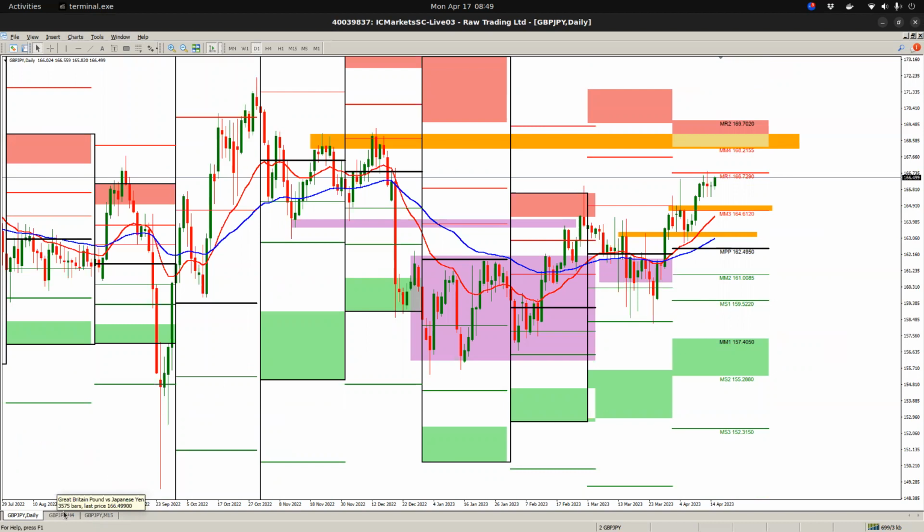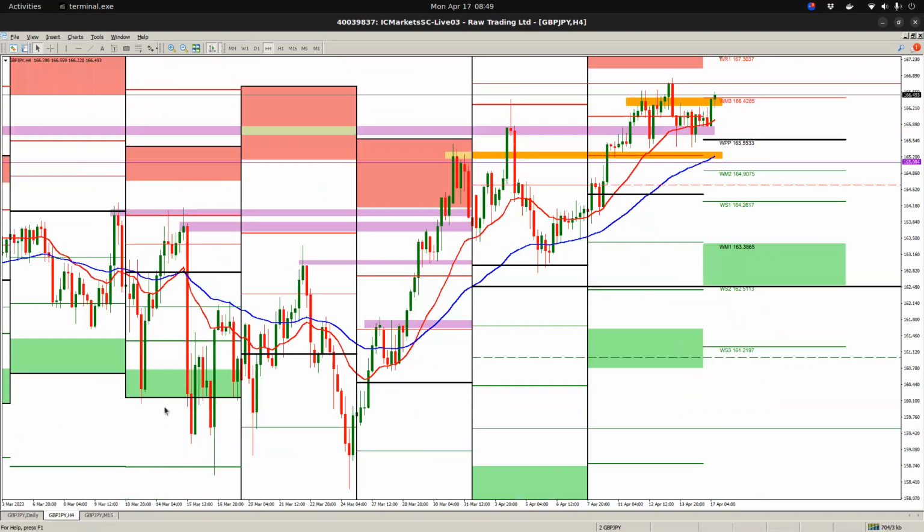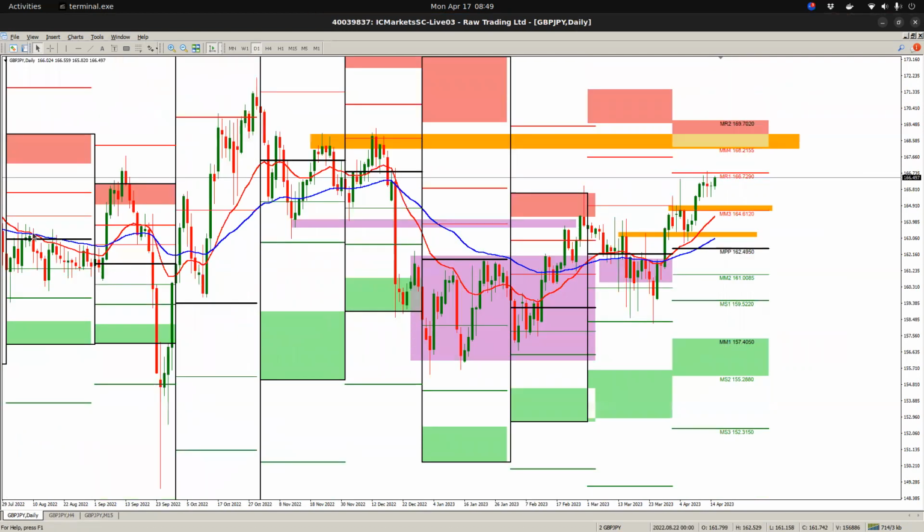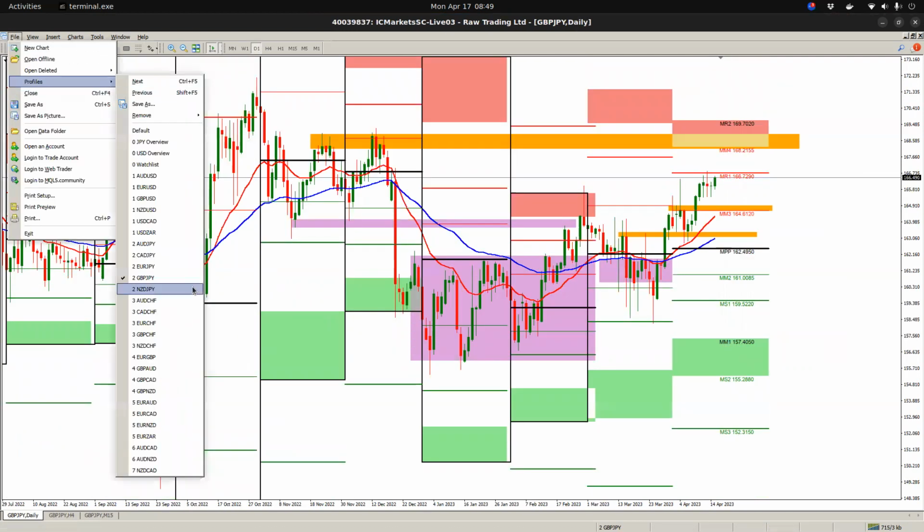Looking at Pound Yen, you can see here, still bullish. And you can see I've marked all these levels of support in terms of areas that need to break and become resistance for us to become bearish. And that hasn't happened yet. So all the yen pairs are still technically bullish.